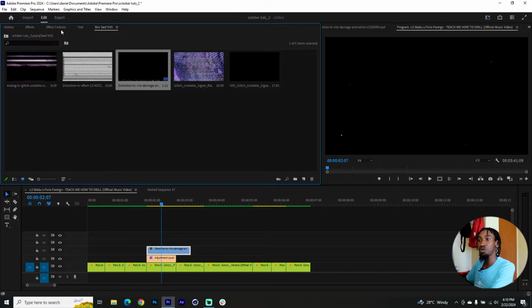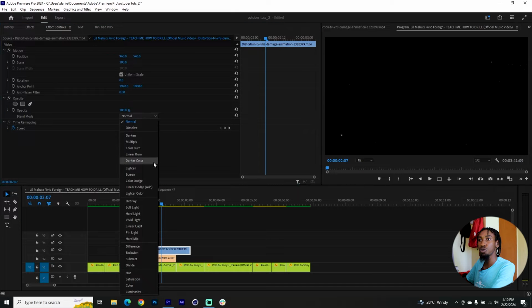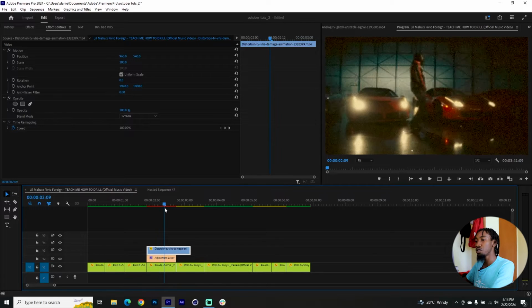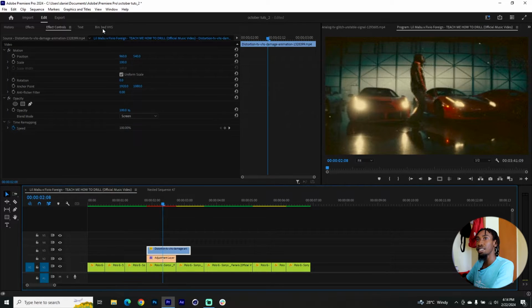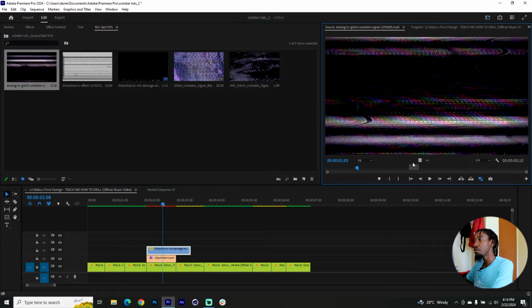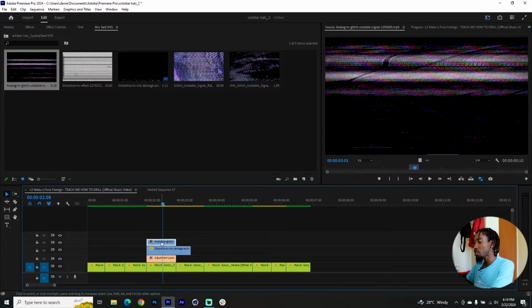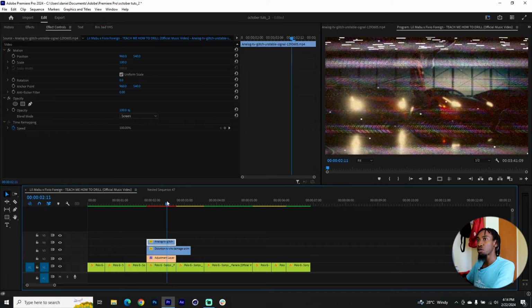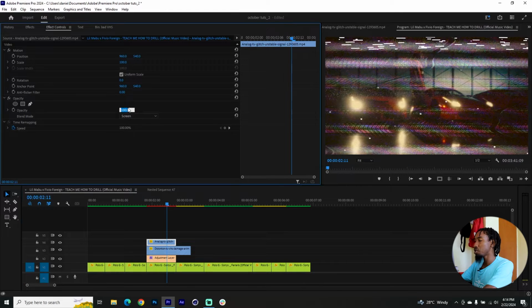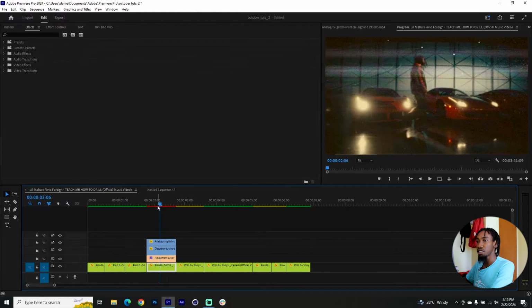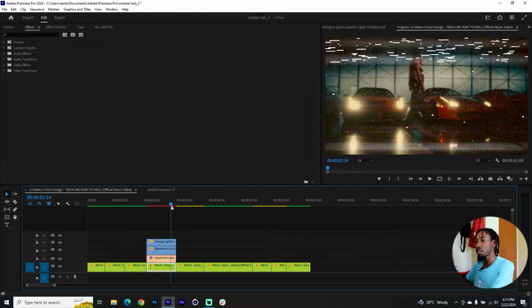I'll go to my effect controls, change the blending mode to screen. This looks okay. We can use this on its own. If you want, you can also add another layer of a different overlay. Maybe this one I can pick an in and out, drag it on top, change the blending mode. Screen works better. I can also reduce the opacity up to 40%. Okay, I can trim this other one. This is looking good so far, but you still need to sell the effect.